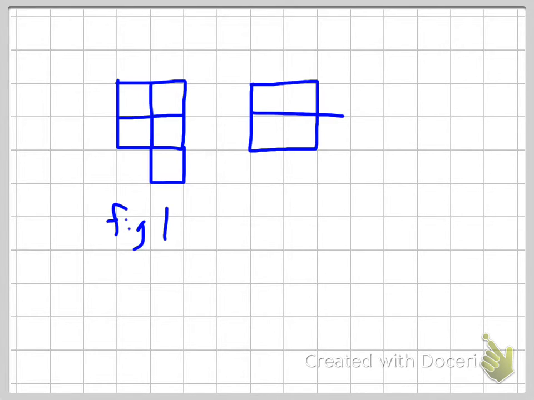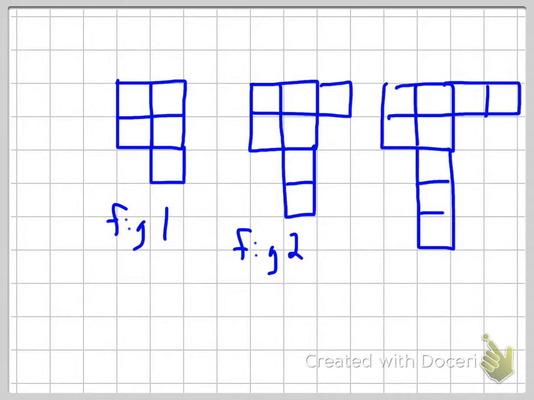If we take a look at a situation where we have a tile pattern, figure 1, 2, and 3, we can kind of see how it's growing. First of all, I want to look at figure 2: can I identify where figure 1 is located? If I look at figure 2, right there in red would be figure 1. That helps me figure out what has been added. What has been added were those two tiles that I just shaded purple.